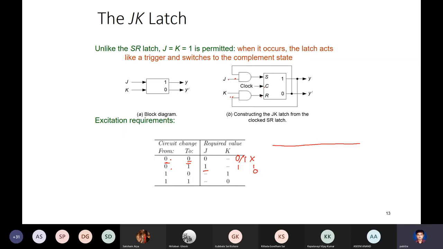So one of J and K becomes a don't care. If there is a transition from 0 to 1, K becomes a don't care and J becomes 1. Similarly, if there is a transition from 1 to 1, J is a don't care and K is 0. If the output is 0, for a transition from 0 to 0 it is 0 and don't care, and from 1 to 0 it is don't care and 1 for J and K. So this is much more versatile.